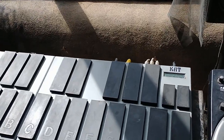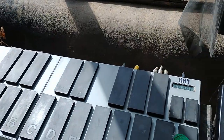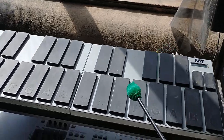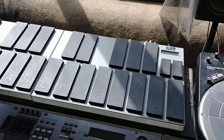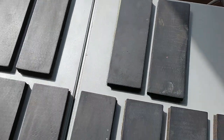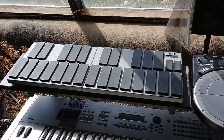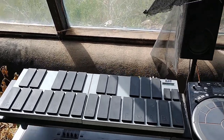Okay, there she is, all cleaned up and, well, hopefully working. I'm going to test it here. All right, so there she is, all cleaned up. Working. No more crud in between the bars and the bars are nice and solid. So, successful project. We'll have to see how well that double-sided tape holds. So maybe I'll do a follow-up in the future, but I think she looks pretty good.